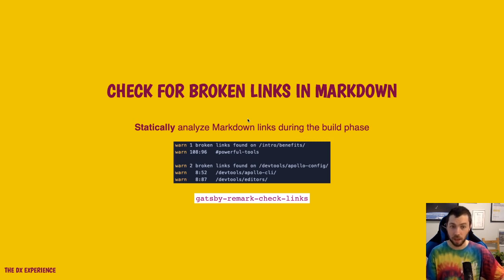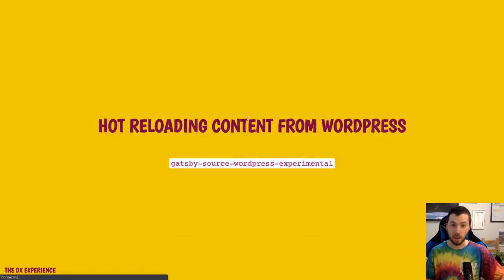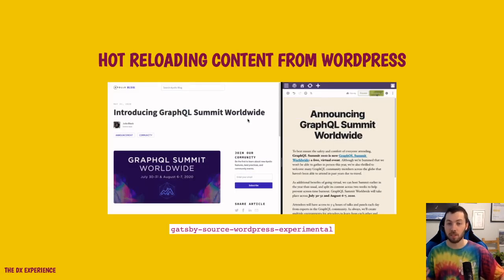And finally, I want to show you this awesome plugin, gatsby-source-wordpress-experimental, and the hot reloading content feature that it boasts. So on the right, you see my WordPress post editor interface where I'm changing the word introducing to announcing. And on the left, the word introducing automatically just gets updated as soon as the post is saved on the right.